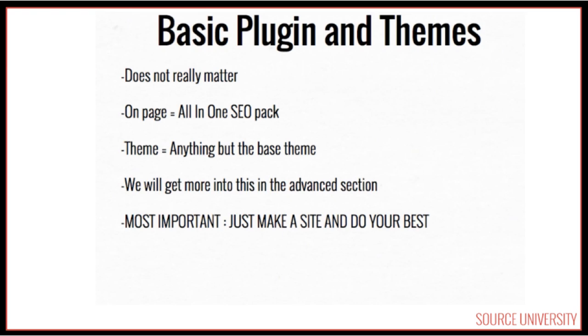Okay, 90% of everything you need to get there, I just covered in the video. This is the 10% that is just extraneous stuff that will not really slow you down. The main point is you get stuff done. So the theme, anything but the base theme works. Okay, don't pick a theme where there's tons of links all over it linking back to the creator's site. I'll show you how to deal with that a little bit later on, but it doesn't matter right now. Just pick any theme, use the All in One SEO Pack, or use one of the billion other plugins you're going to find out there that allow you to optimize your site. And we're going to get more into this kind of stuff and more advanced optimization in the advanced section.